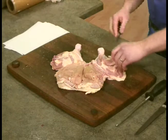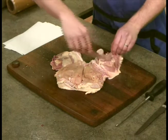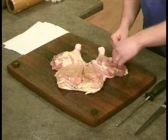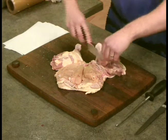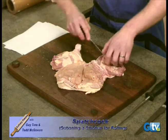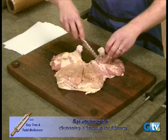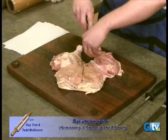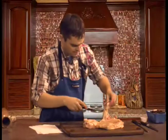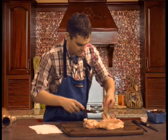As it starts to get loose, and you can get your knife underneath the bone, then you can start to turn it up. Really get it out of there. Just a little bit of practice and a little bit of patience. Don't rush, because when you're working like this, it's easy to poke yourself or make an extra cut that can hurt you in the long run. But it's a lot of fun. It's a neat little trick you can do to make your neighbors think you're a professional.